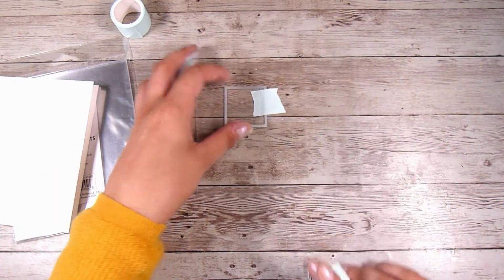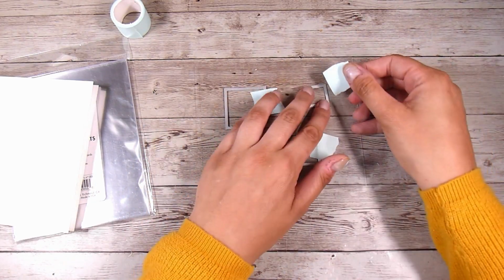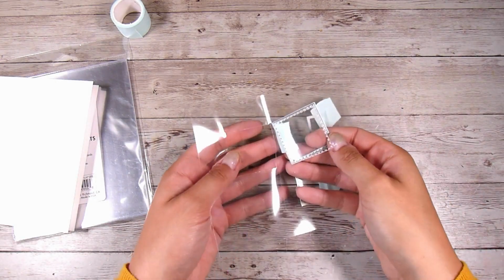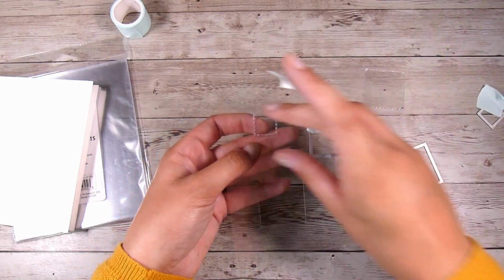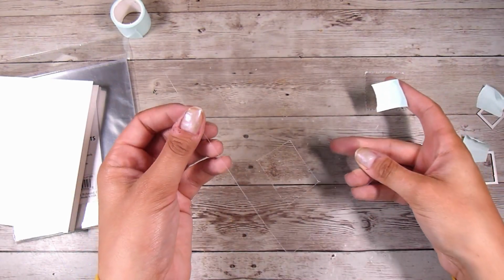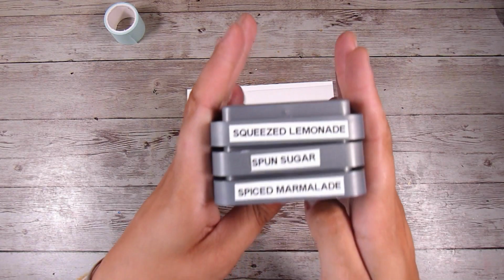So this is one that I found die cuts well, and I'm going to use it today with some square dies. Now I have 3 different sizes here. These ones actually have stitching on them, but it's not going to matter because they are stitched on the inside and I only want the outside for today. So you can see I have basically created my own stencil with the squares.